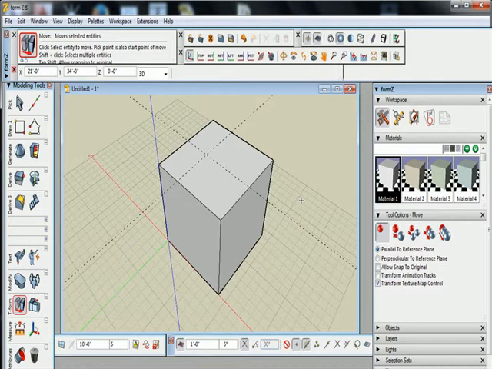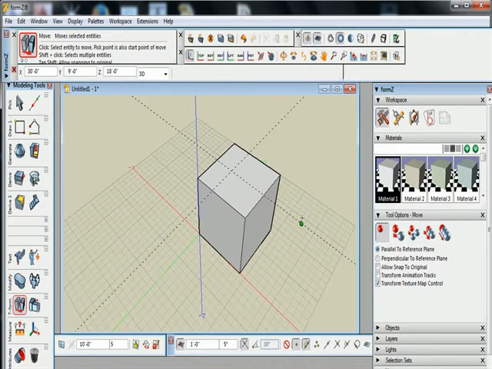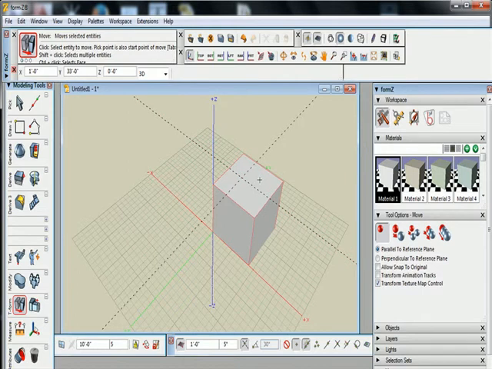Okay, so now we have a cube with these guidelines on here that we drew along the corner, but then we moved towards the inside, and with that we can draw from that point. We can start drawing the next cube.